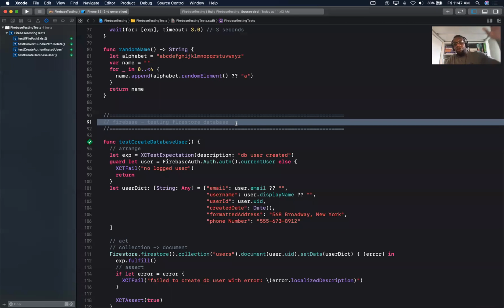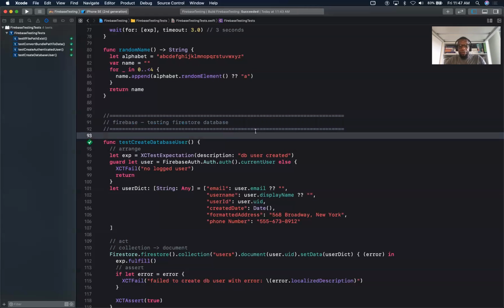So assuming you have 10 functions in your database service class, 7 of those you test. That's 70%. Okay, fair. But again, the higher, the better. That means all your functions are basically tested.